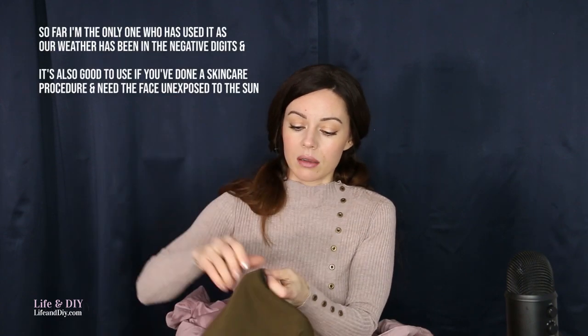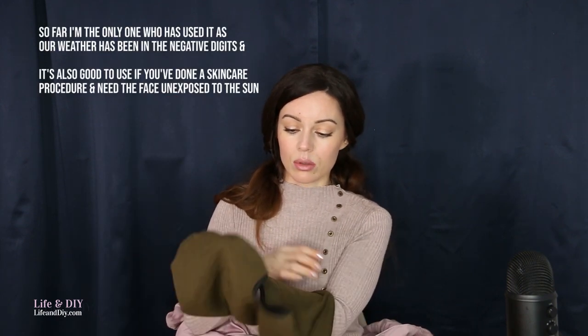Now I want to share the accessories I've purchased. Here's one I bought for my son — I actually forgot I even bought this, so he hasn't used it yet. It's for when he's outside because our weather is so cold, snowy, and stormy right now. This will basically cover his whole face. I think it's called a balaclava — I always say it wrong.